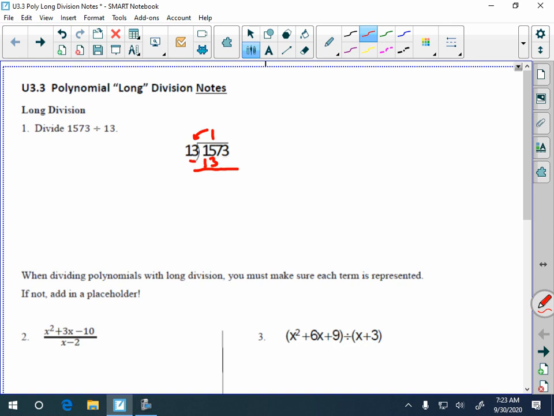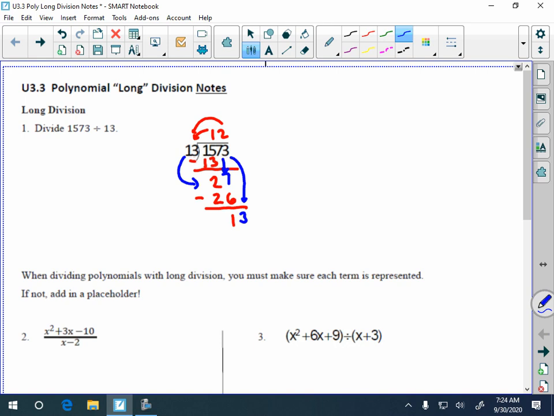Okay, we're subtracting. So when we subtract, 5 minus 3 is 2, and then 1 minus 1 is 0. Then the next step is to bring down the 7. Now we're looking at how many times 13 can go into 27. Well, it goes into it 2 times, so we put the 2 on top. Now that 2 gets multiplied by 13, that's 26, and that gets carried underneath. Then we draw a line and subtract again. So 7 minus 6 is 1, and the 2's cancel out. Then the next step would be to bring the 3 down.